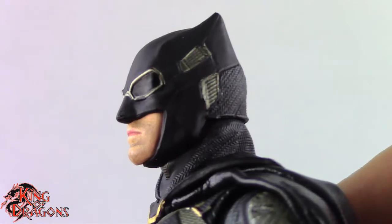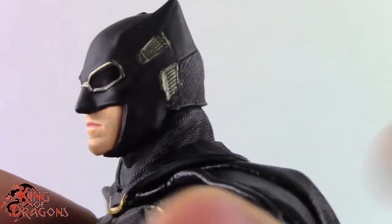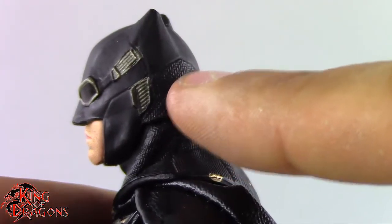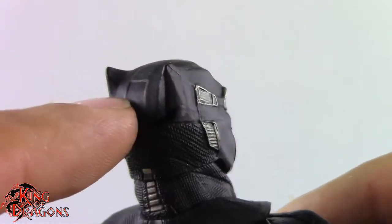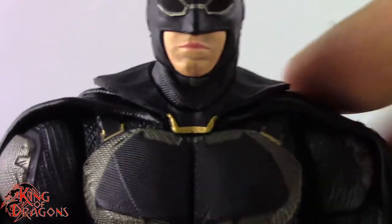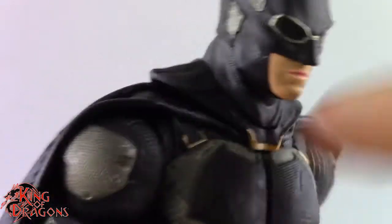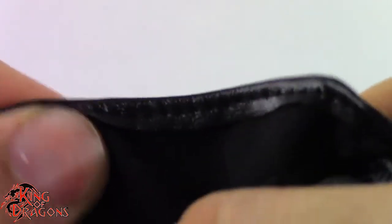The goggles look really nice and the glass does have a nice sheen — it is reflective. We also get the five o'clock stubble which Batman has in the movie. There's really nice texturing on the cowl going all the way to the back. Moving to the neck piece of the cowl, it has a little gold clip and a plastic piece going around it that holds the cape down. The cape material is almost like a pleather — a stretchy, two-way stretch pleather — and it feels really good, looking just like the cape in the movie.